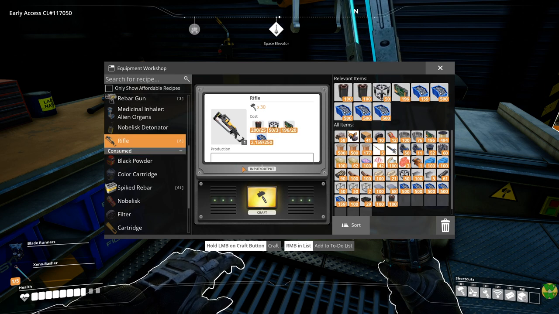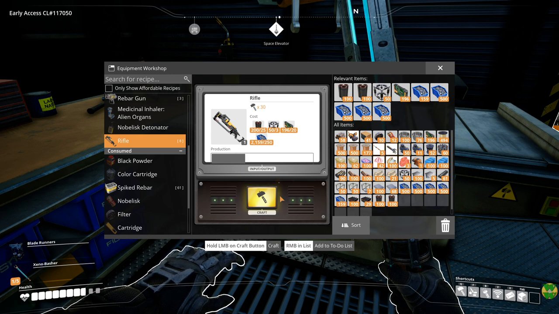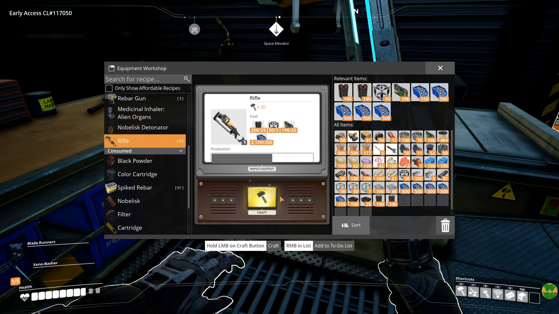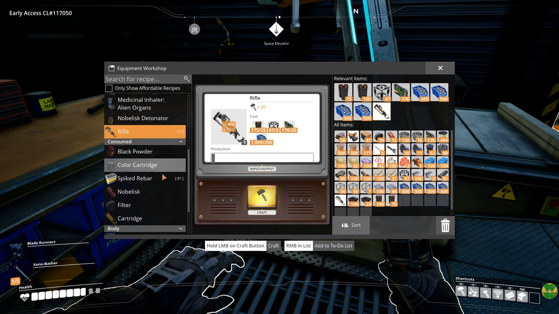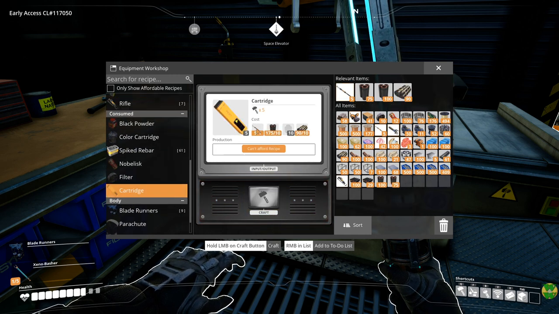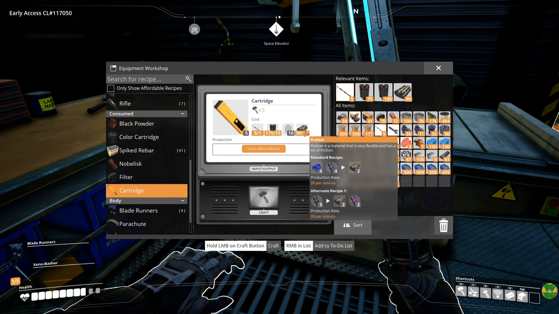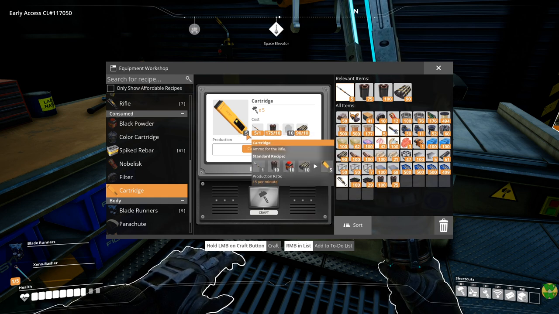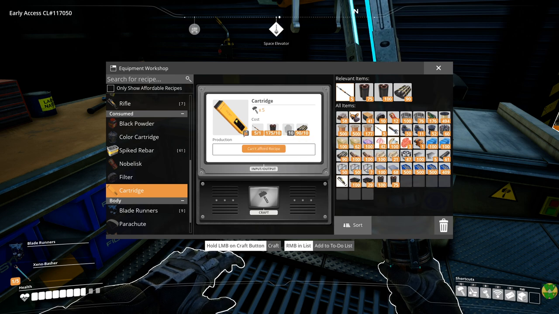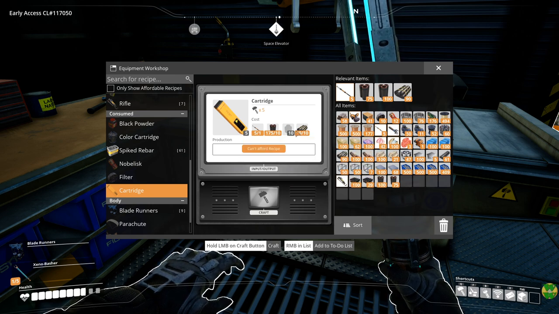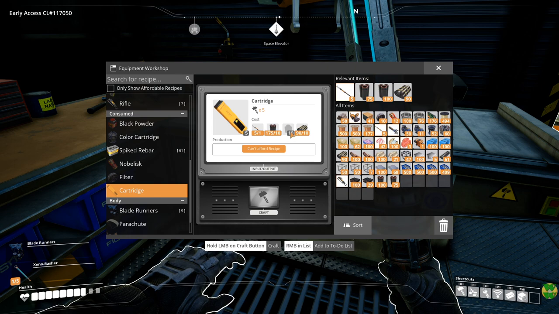Okay, well, we can make a rifle easily. Oh boy, I picked up a lot of screws in those boxes. I'm going to chuck those in the shredder. And then we need cartridges, which means we need more beacons. We have enough pipes. We can make 9 cartridges. Well, 9 times 5 cartridges. Or is that 5 cartridges or 5 shots? That's the question. And then we need some black powder.